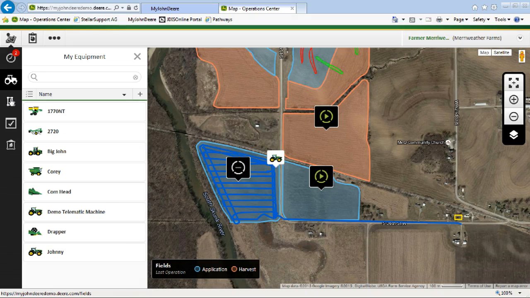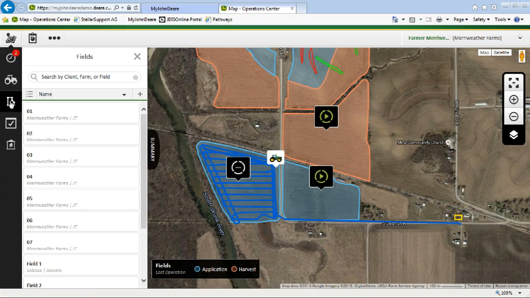And on the left-hand side, underneath the tractor icon, we've got the icon that looks like a boundary with dots. Those are the fields that you can see on the right-hand side on the aerial image there. There are 3 different ways to get your field information to this portal. The first way is if you've got MTG and JD Link equipped vehicles using wireless data transfer, where we change Client, Farm and Field after we're done harvesting one, it automatically shoots it to the cloud and it loads in here.